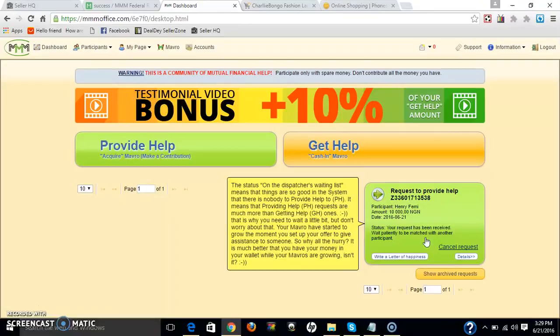Take for instance, my first 100k, I was matched on the 27th. Do you know what that means? It was on the 27th I sent out the 100k to the participants matched with me. So it means that I only waited for just 3 days, even when the money was out of my pocket. It was after 3 days that I had to wait and then request to get help. And in less than 48 hours, I got all the payments from all the people matched with me. That I will also show you, but that will be from my account because this is a new account.